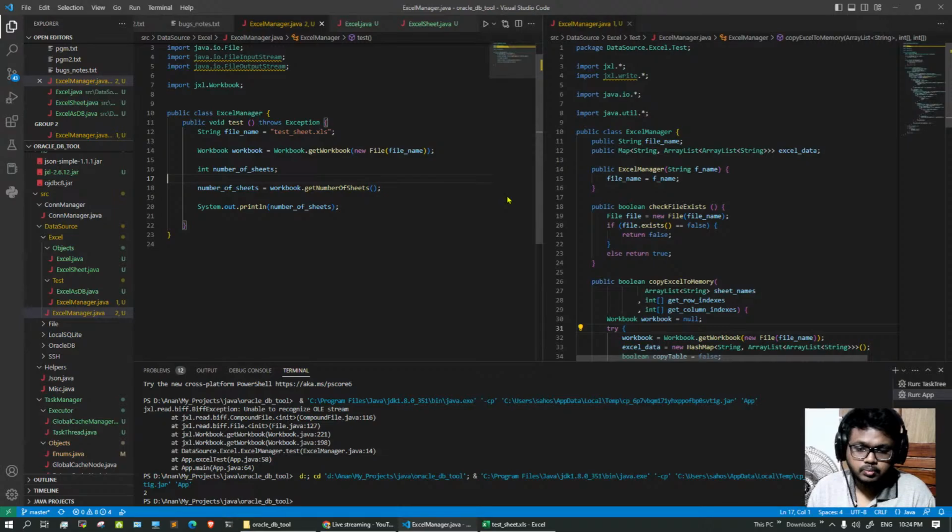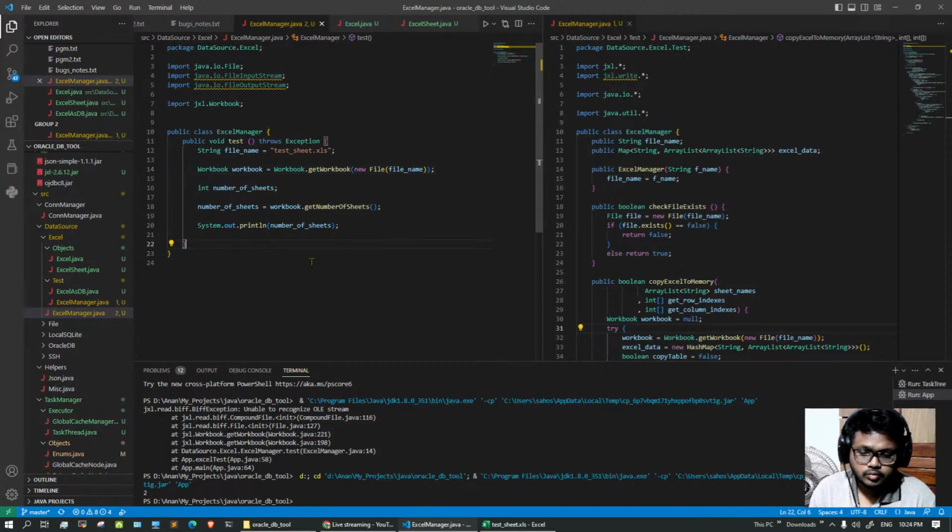I should be able to, so public void, the Excel manager should provide the name of read Excel. Okay, so what is number of sheets.